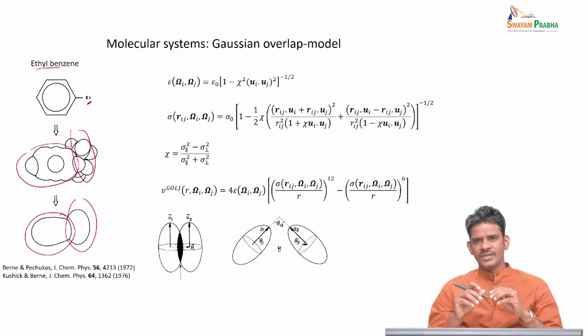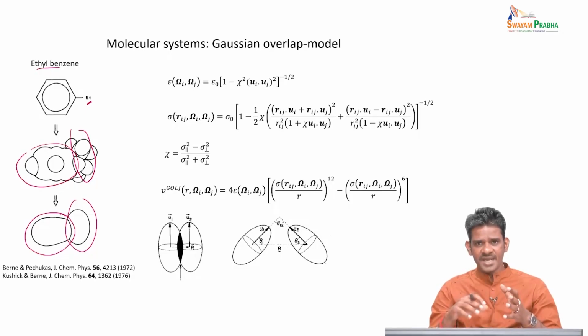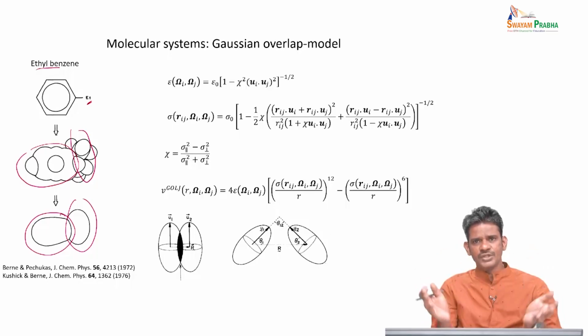The way you can do that is the shape itself is modeled as overlapping Gaussian functions. It is a little bit mathematically involved, but what I'm trying to tell you is that it is possible to model a large molecule not via atom-specific details, but by looking at the overall shape of the molecule without really worrying about the internal motions and internal dynamics. So you look at the overall topology of the molecule, construct a soft shape to represent it, and then the interaction between them can be calculated using a set of overlapping Gaussian functions.